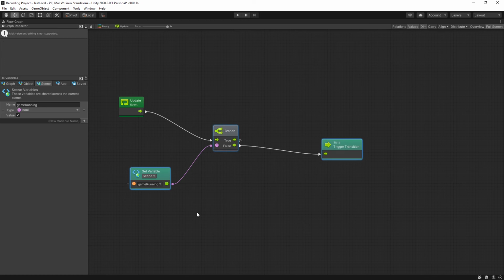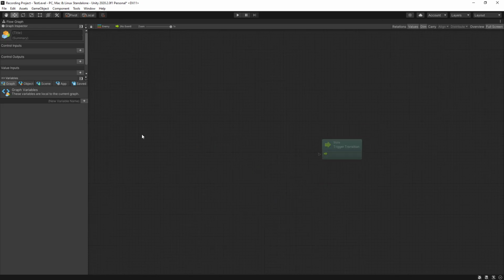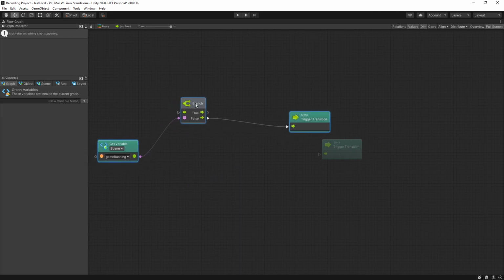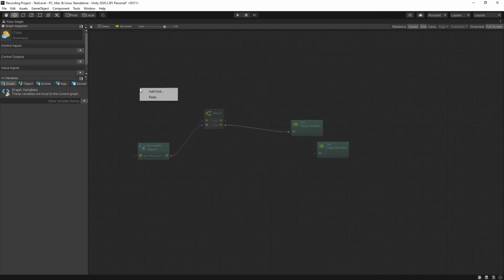I'm going to need all of this information, so I'm going to copy it. So I just highlighted it. You can either drag or control click, either way works. And then I'm going to go into the transition from chase to end game. Paste it in. Oops, I should have grabbed the on update too. I don't know why I didn't grab that.